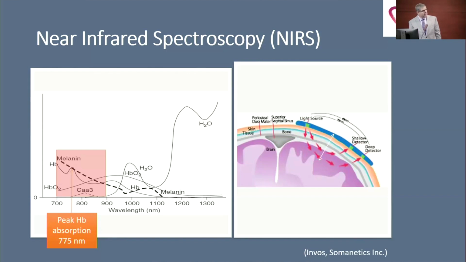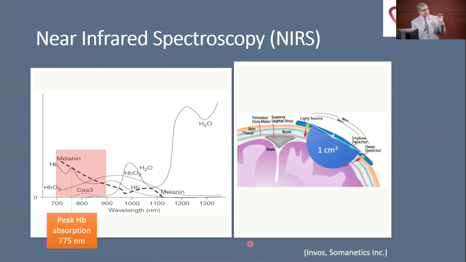This is the probe there. You can see there is a light source. There are some deep and shallow detectors. And the NIRS detects oxygen, those chromophores, the oxyhemoglobin and deoxyhemoglobin, at a volume of about 1 cubic centimeter. And that's true for every region in the body.